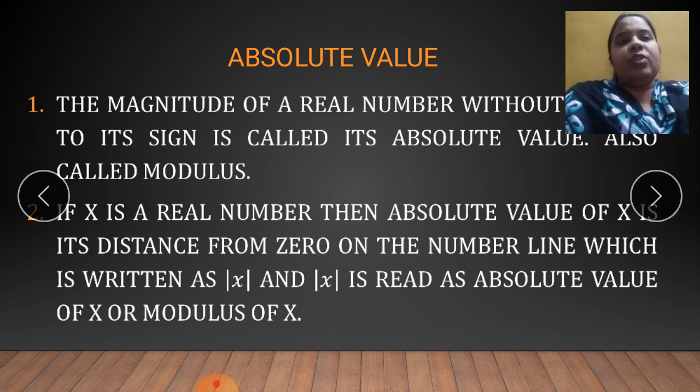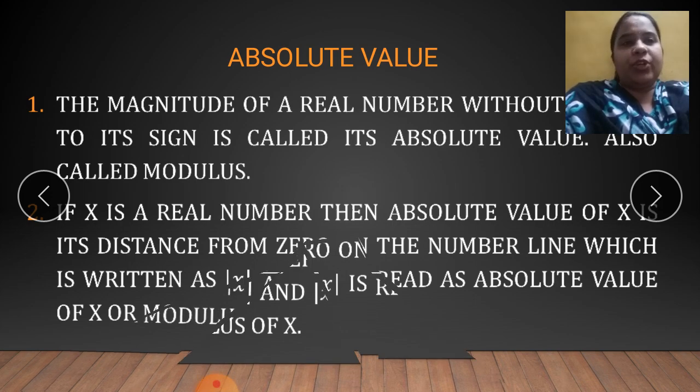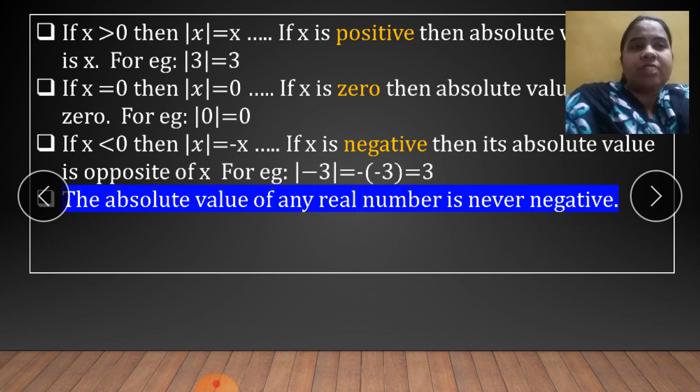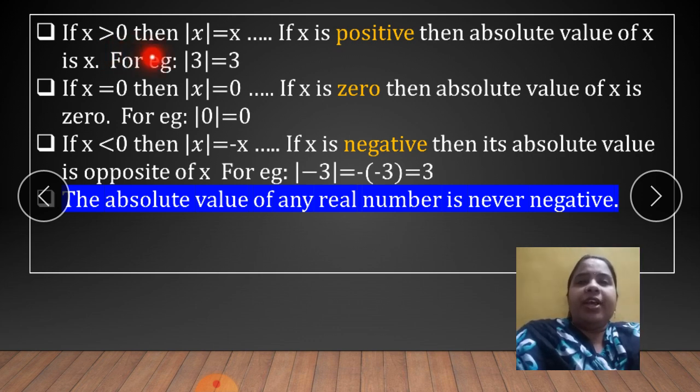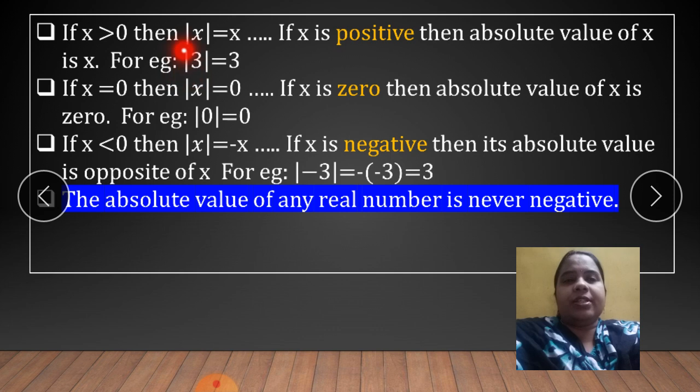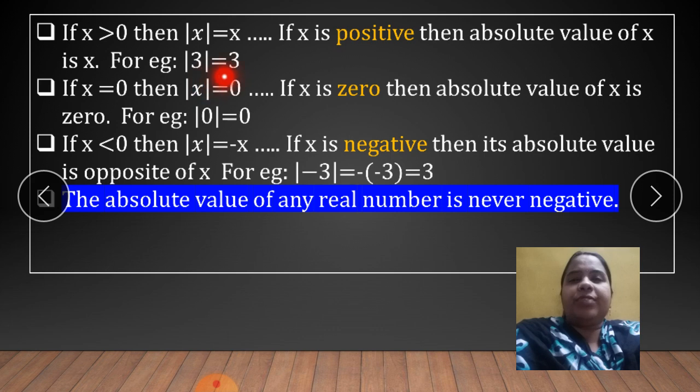Now before we move to the exercise, there are a few important points that you need to remember. Let's see that. And I want you to write all these points in your notebook as well. See, first point. If x is greater than 0, then mod of x is x. Now what is the meaning of this? I'll show you with the help of an example. If x is greater than 0, I have randomly taken one value as 3. Mod of 3. So what will be the answer? It will be 3. If x is positive, then absolute value of x is x. I have taken a positive number 3, and when I find the mod of it, the answer is also positive.